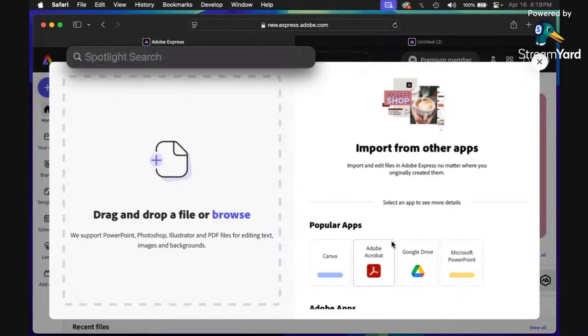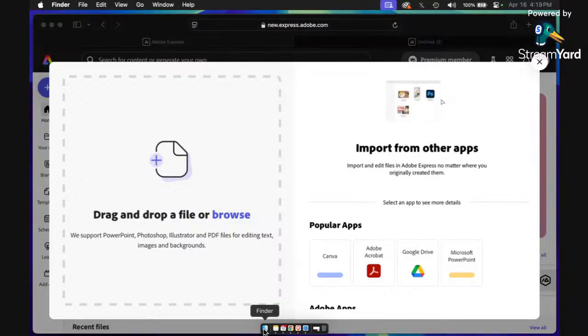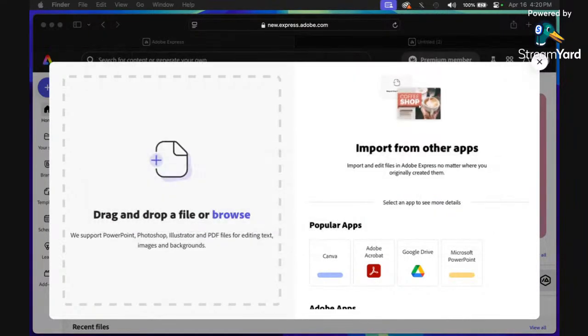I have a file that I can easily access right now. Let's say I'm just going to open Finder here on my computer. So I can just search for any, let's say, PowerPoint file or PDF file. I can easily do so. Just for the sake of demonstration, I'm going to access a PDF file and then I'm going to import it inside of Adobe Express.